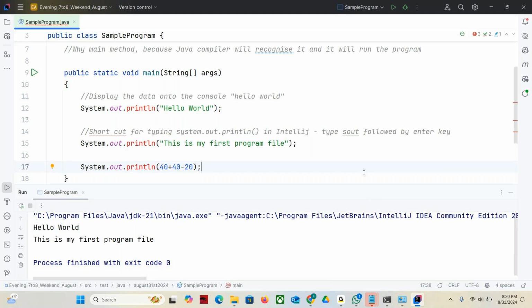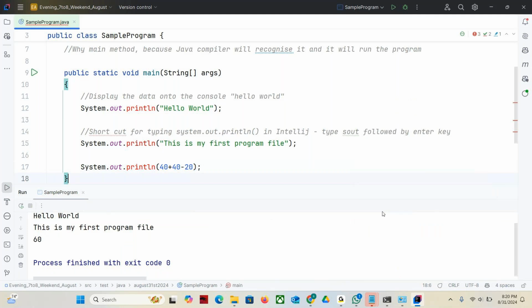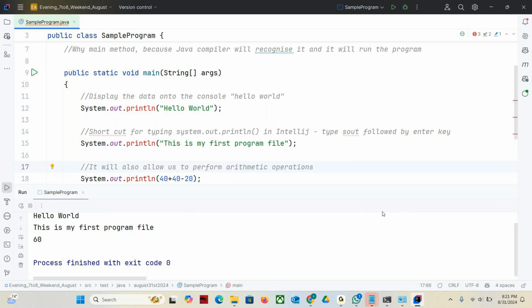The answer will be 60. So it will also allow us to perform arithmetic operations in the print statement. Got it?